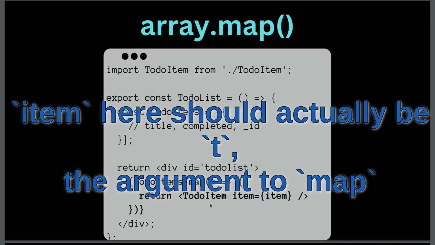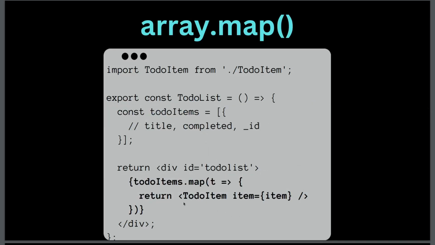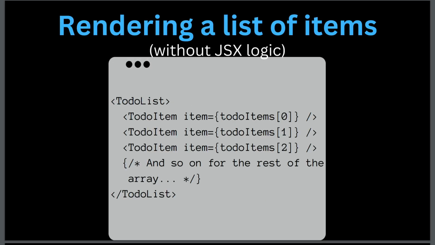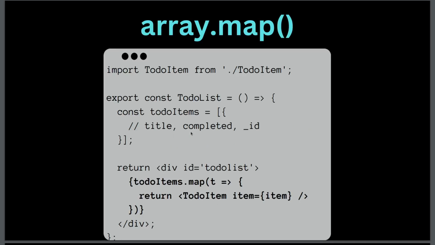And so this is actually dynamic, meaning that it varies based on how many objects are actually in the to-do items array at any given moment. So if there are 5 to-do items in the array, that means that we are going to be rendering this to-do item component 5 different times. Or if there are 2 of them, or 20 of them, or 100, this will change based on how many items are in the array. And obviously this is way more efficient than our previous solution, where we just hard-coded it and put each one in individually. So that is how you can map over items in an array in React and return a component for each of them.